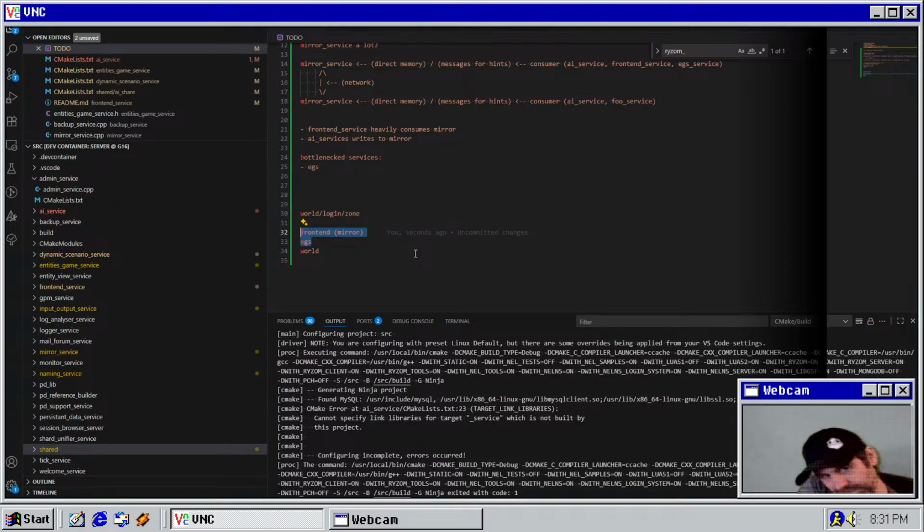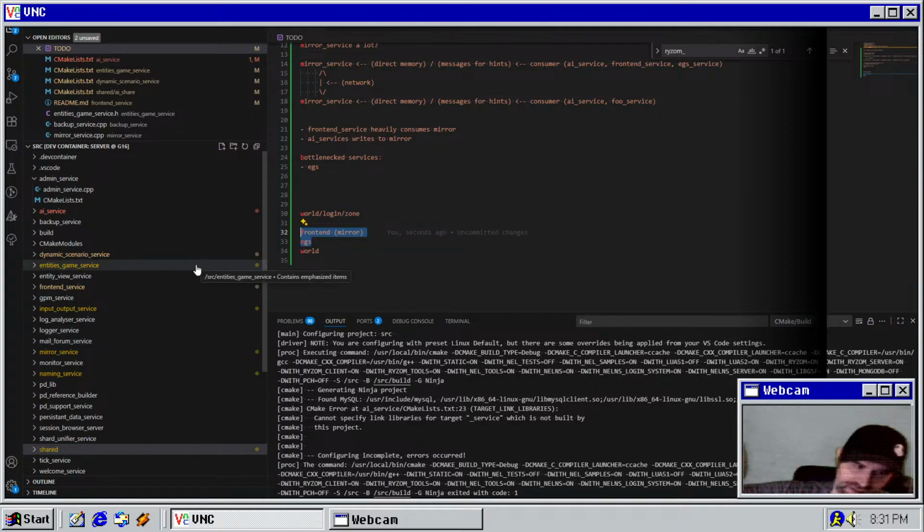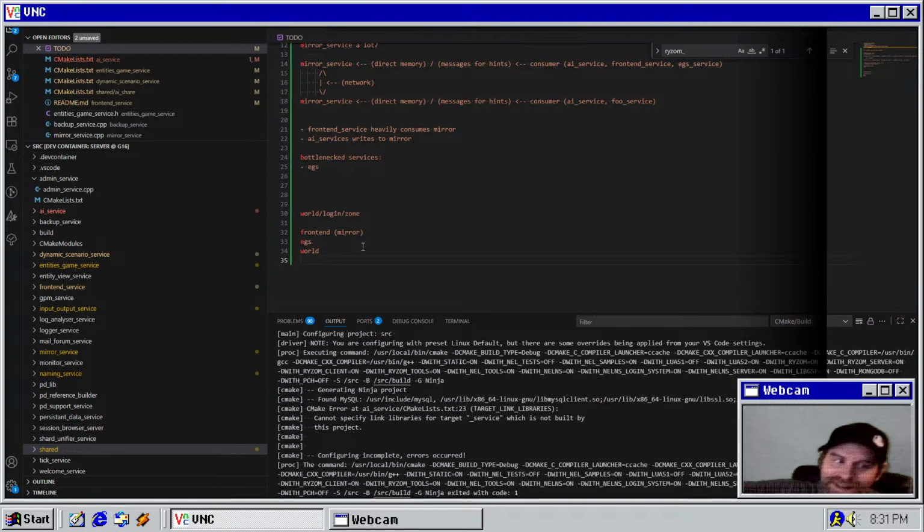Because this is too much. There's just too many segregations, and so I've got to sit down, wrap my head around all the architecture, and then see what I can do to simplify it.